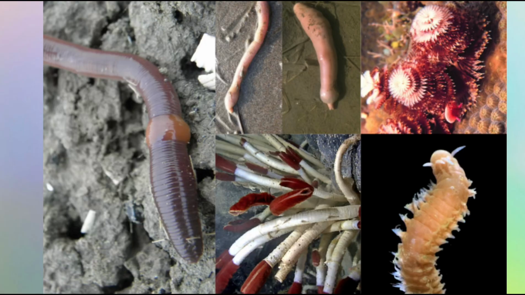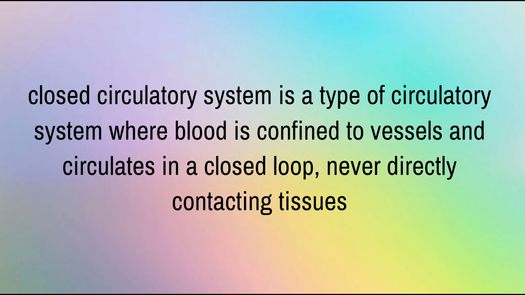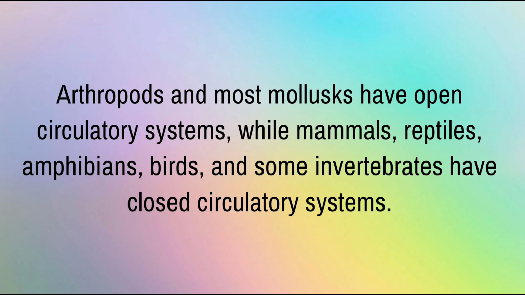Annelids and chordates have a closed circulatory system, in which the blood pumped by the heart is always circulated through a closed network of blood vessels. This pattern is considered to be more advantageous, as the flow of fluid can be more precisely regulated. All vertebrates possess a muscular chambered heart.